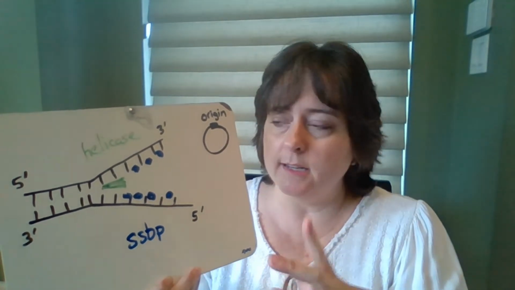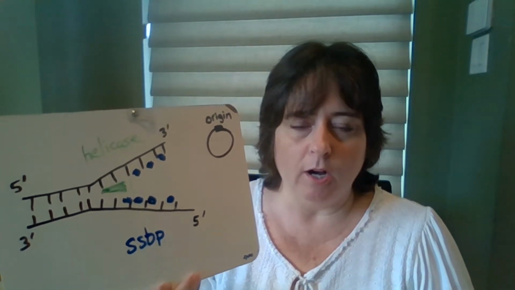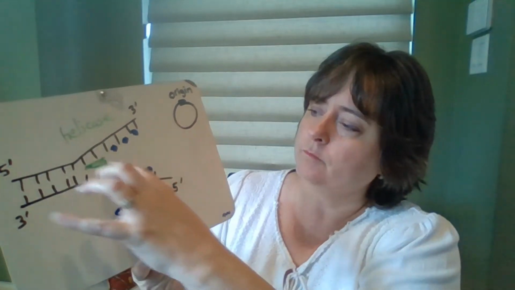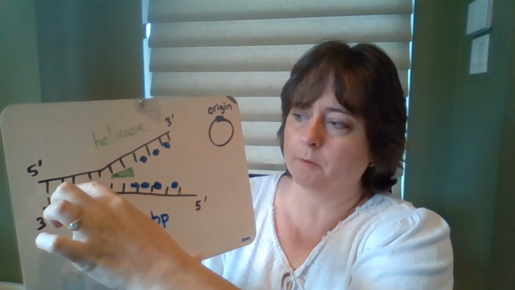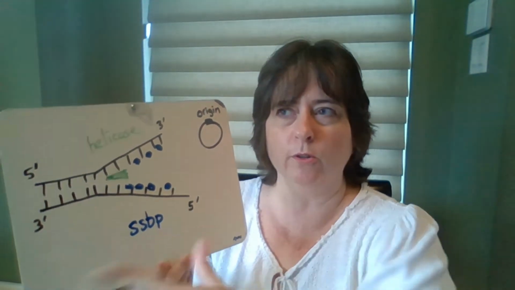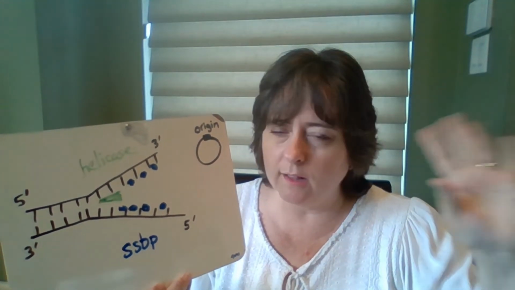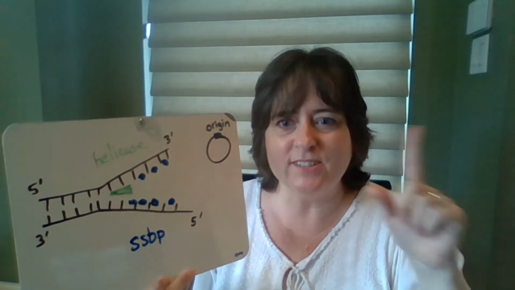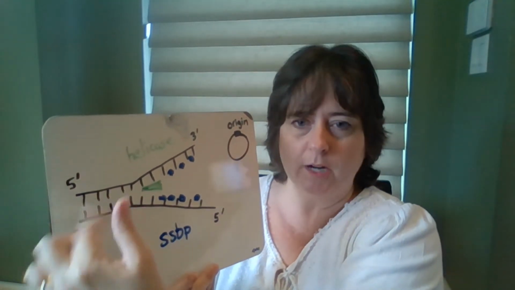Now there's another enzyme that I need to tell you about, and this is an enzyme called a topoisomerase. Now I've drawn this kind of straight across, but remember this is a double helix. It's a circular corkscrew. Can you think of those phones that attach to the wall? I know you got to go way back, but that kind of circular corkscrew that cords have, that's what's going on here.